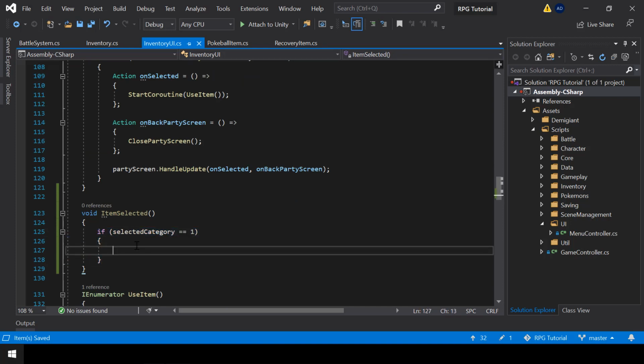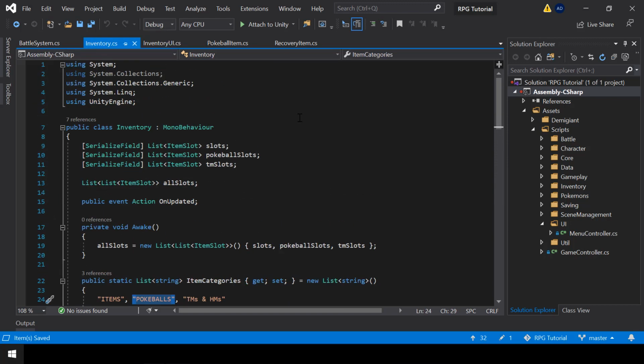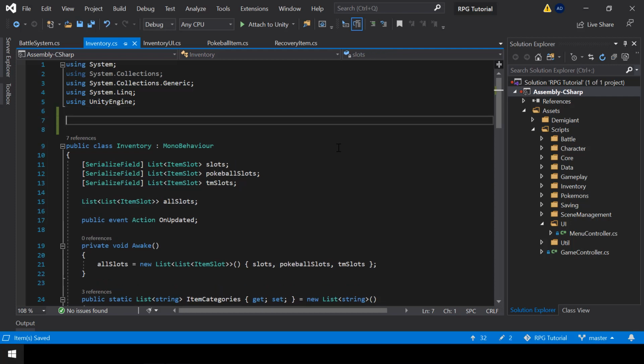Alright. But to keep this clean, I'll use an enum instead of hard coding an integer like this. So let's create an enum in the inventory class. I'll actually create it outside the class. I'll call this item category.